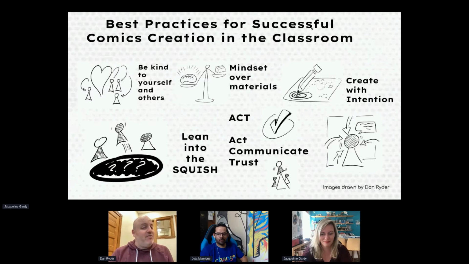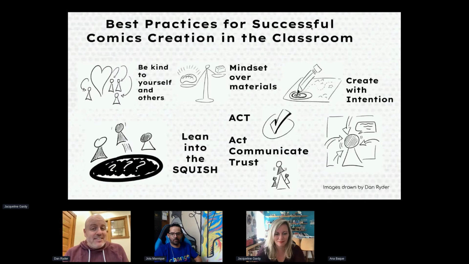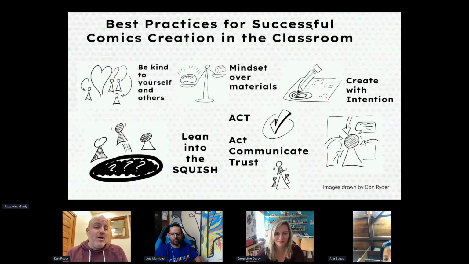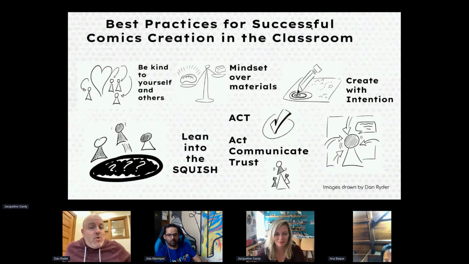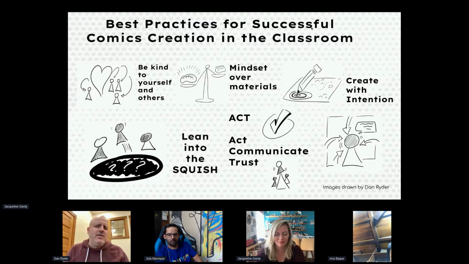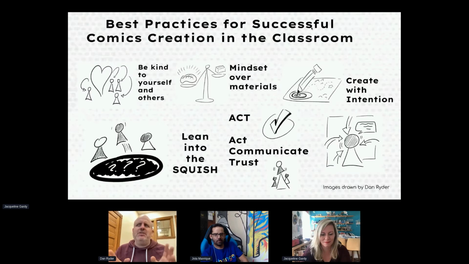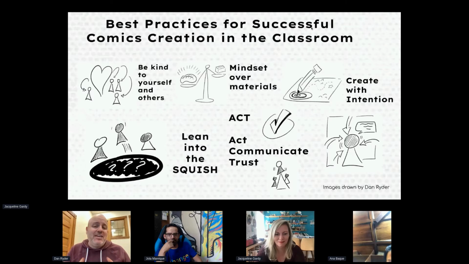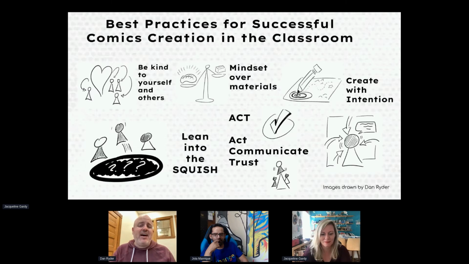That leads us to mindset over materials. Just saying, I'm going to make stuff out of what I have available. I'm not going to worry about what I don't. It's really about that creative mindset. And when we create things intentionally, when we make very deliberate choices, I'm just going to use this circle and this triangle to represent a character. That's all I'm going to use. I might give them a hat, and that's just going to be a line with a curve. When we say that's what we're going to do and it's going to be done on purpose, it can make even the most simple comics seem incredibly powerful and convey a ton of information.